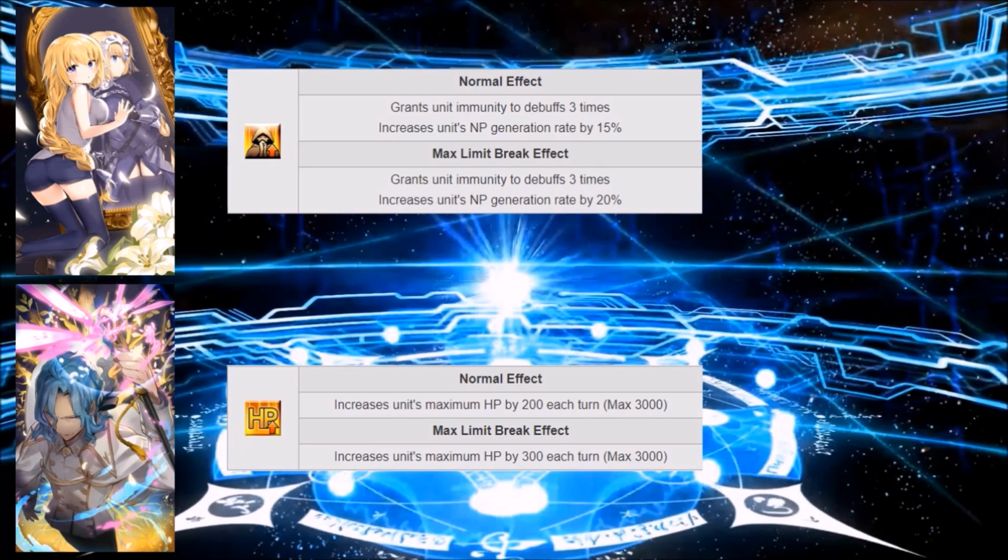So looking at the 5-star craft essence, Vessel of the Saints, this is quite good honestly because it grants unit immunity to debuffs 3 times, not 3 turns, 3 times. So for 3 shots, let's say your enemy debuffs your servant who has this equipped 3 times, it won't have any effect on them. On top of that, it also increases unit's NP generation rate by 15%. Of course, if you max limit break it, the NP generation rate will be 20%. So it's definitely quite decent, right?